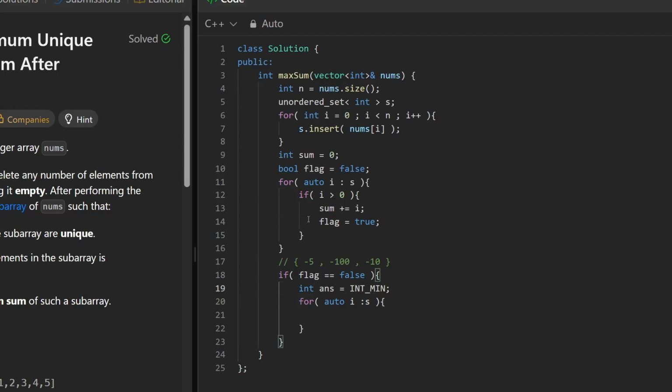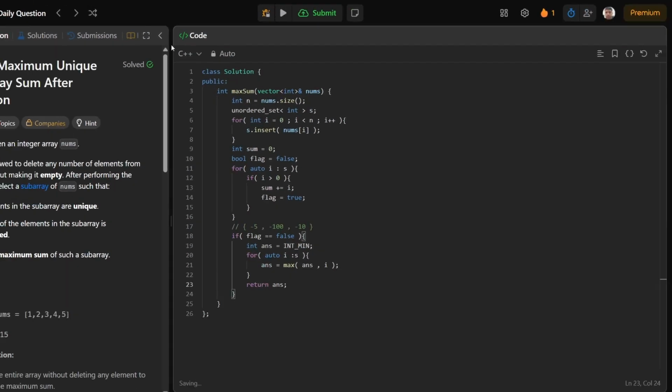We can't use sum here because we have initialized sum with 0, and if we find our max element like answer equal to max of answer comma i with sum, then 0 will always be the maximum element and it will not return the correct maximum element. That's why. So we will return our answer here. Now our code is completed.